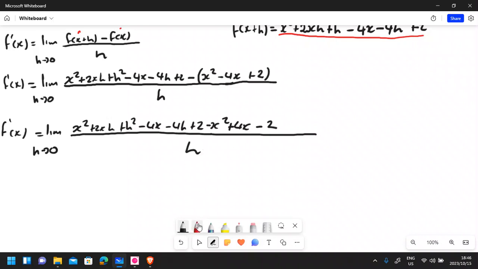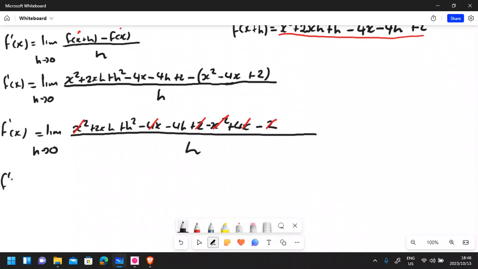Remember, guys, what did I say about this? I said to you, if you did it the right way, the like terms which are not affiliated with h will cancel each other. For example, we have x squared here. This x squared is going to cancel with a negative x squared, and we have negative 4x, which is going to cancel with the positive 4x here. We also have 2, which is going to cancel with negative 2. So what is it that we are left with?